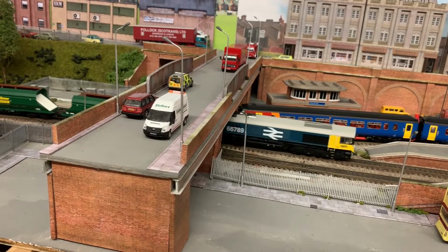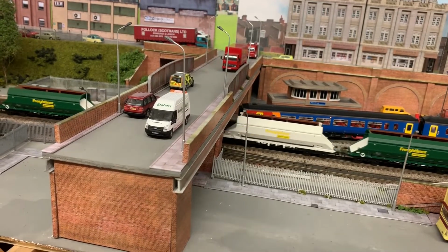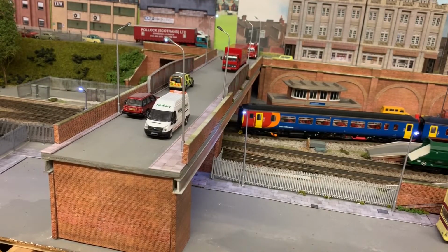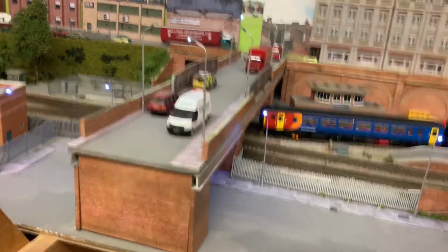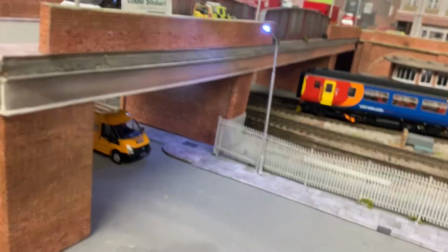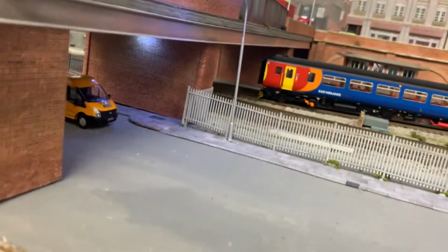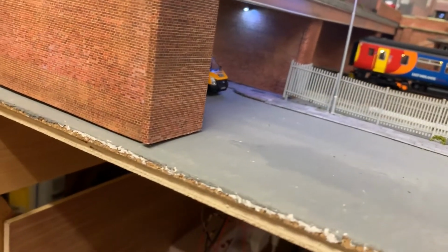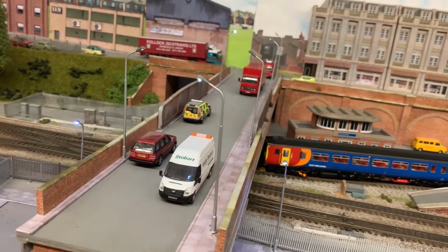Okay, so I've wired all the lights up now, so we'll switch on and see how it looks. I've tried it, so I do know it works. So there we go. And if I just bring this down, you can see there's one. It's not being very easy to film, but there's the one under the bridge, and there's another one the other side on the entrance to the signal box area.